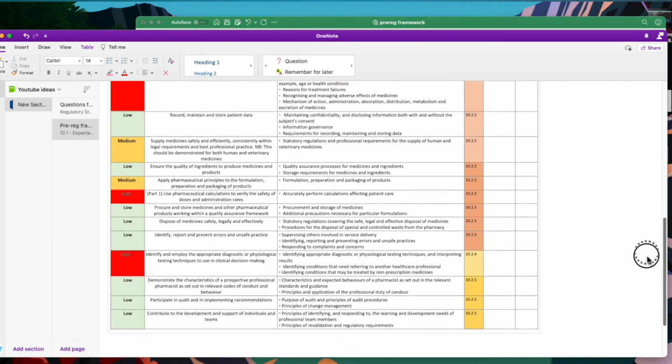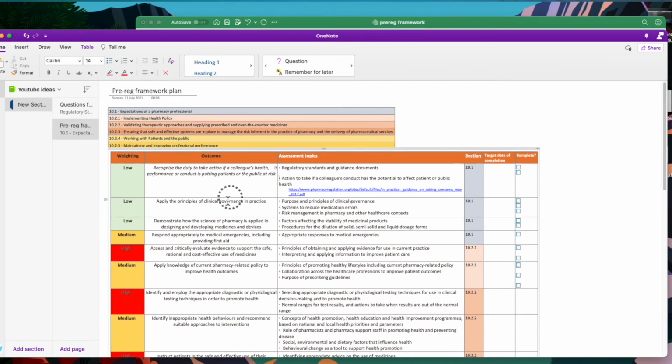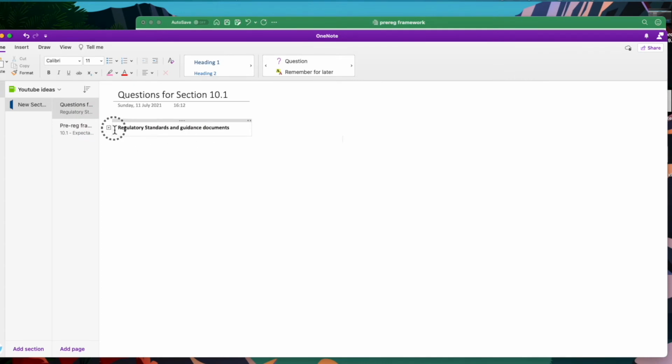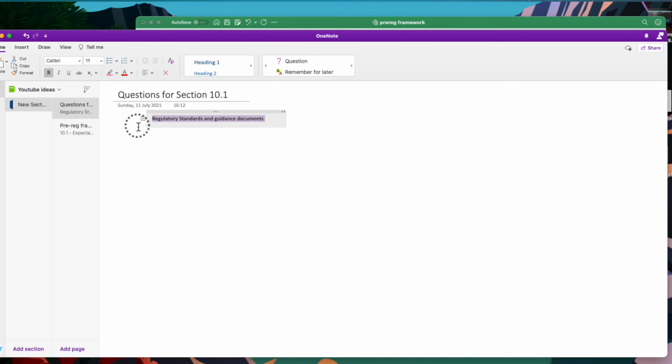The other useful note, and of course there are different apps for this and each has its pros and cons. I tried to put questions in here, but as I mentioned, because I've imported this from Excel, it's a lot less flexible, so I've just created a new section there, so that you can then put questions for each section. The collapsible headers is a brilliant tool for questions and answers in particular, because you can ask yourself that question and then see if you know the answer before opening what the answer is. It could be used for something else too, similar to how there's a menu here that you can open and close.